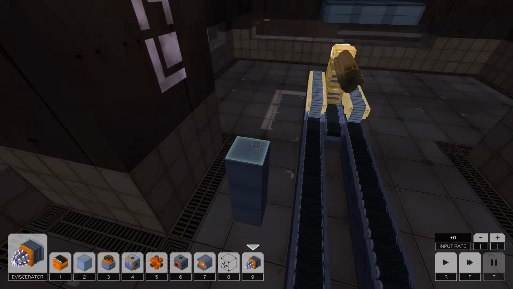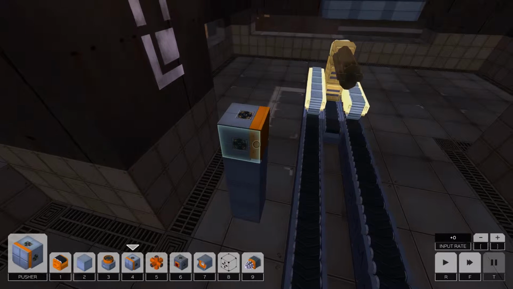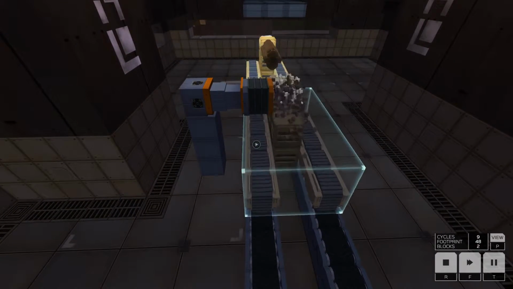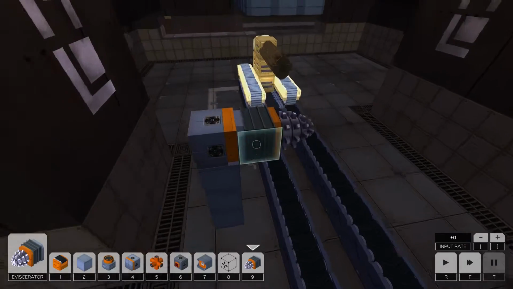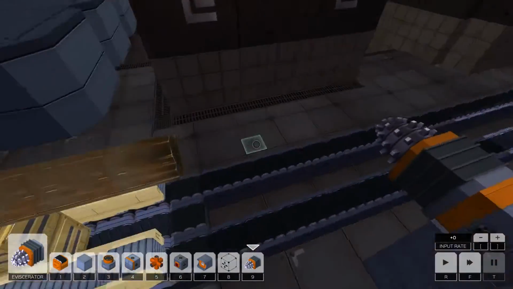So if this is a pusher and it was on it, and we can see it does a pretty good job, but it just destroys too much. We need to get it in so it doesn't destroy that.